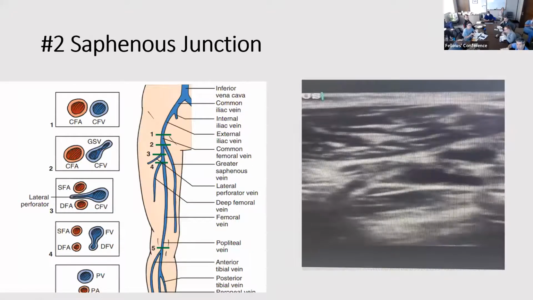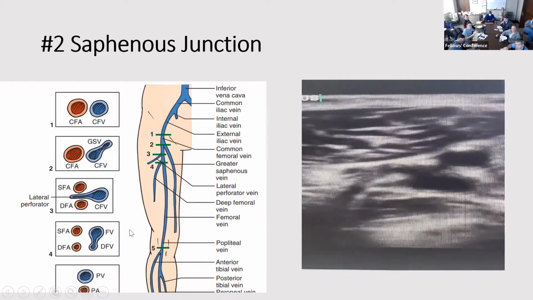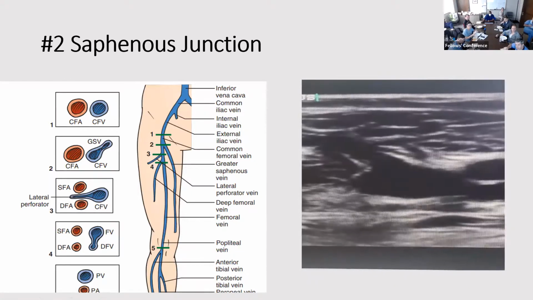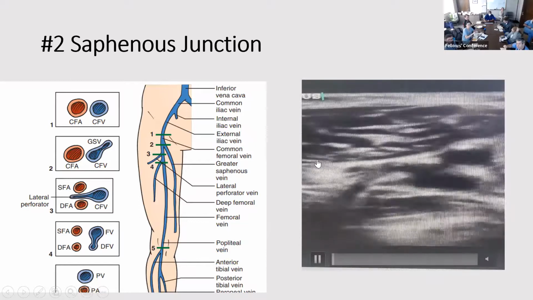The second area is this saphenous junction. Let's take a look at how this looks under ultrasound. And right here is the saphenous vein going into the common femoral. How many of you have seen this before while putting in a line or on your own DVT exams? So before you're out of fellowship, you're going to find a clot in this area. Pretty common for them to be there. So you always want to make sure that you visualize that.